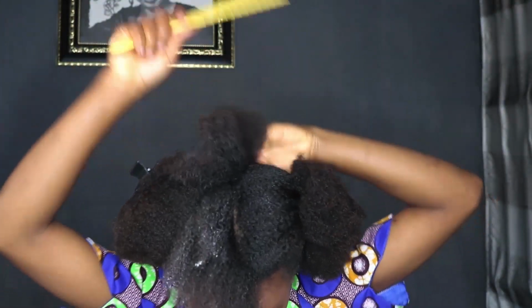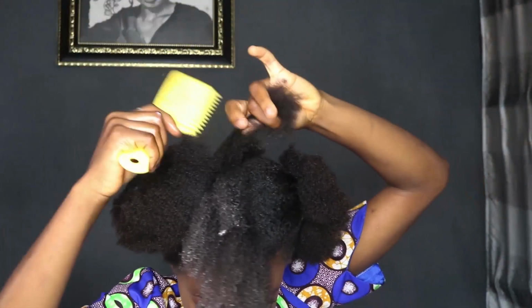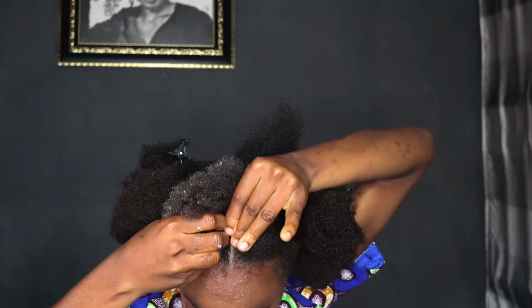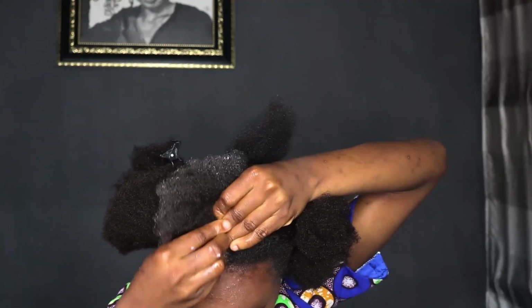So I'm just combing that just to get rid of any tangles or any knots that could be there, just to make it smooth for braiding. And then I'm going to be braiding all the way to the back as you are seeing it right now.